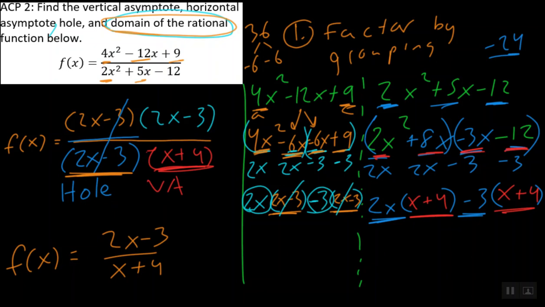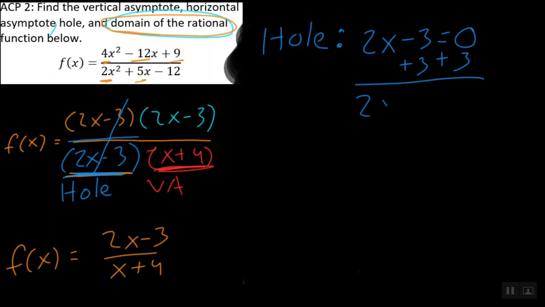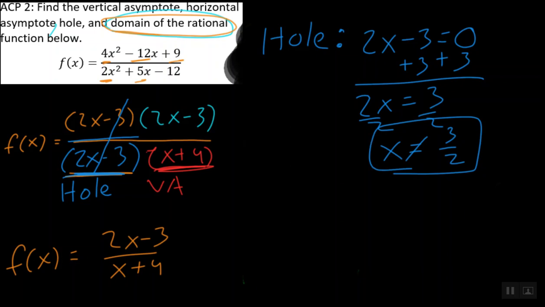I'm going to pause the video, and we're going to find both of these in just a second. But I would ask you to pause your video and finish taking your notes so you're all caught up. Okay, so how do we find the hole? Well, you take your factor that canceled in the denominator, because remember, we only care about the denominator. We have this 2x minus 3, and we want to find out where that factor is equal to 0. I add 3 to both sides, I have 2x equal to positive 3, and I divide both sides by 2. Here we say x cannot equal 3 over 2. So that's where we find our hole.